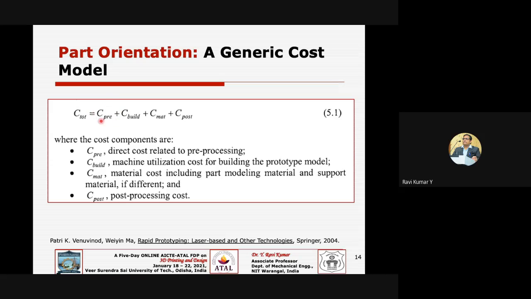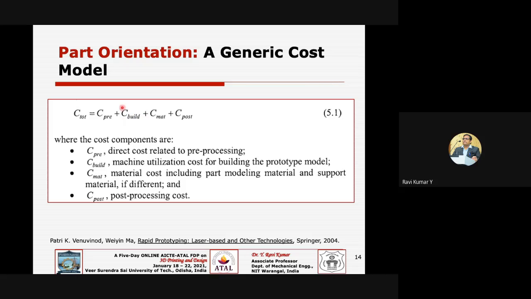Then we need to calculate that cost, the pre-processing cost, and the build cost, which is of course the machine utilization cost. So you have the capital investment, and then we need to calculate and come out with the depreciation, overheads, and then you can come out with a machine utilization cost for a particular machine or a particular model of a machine.